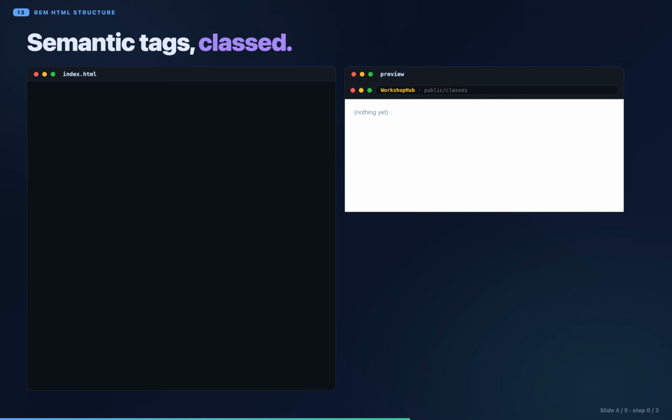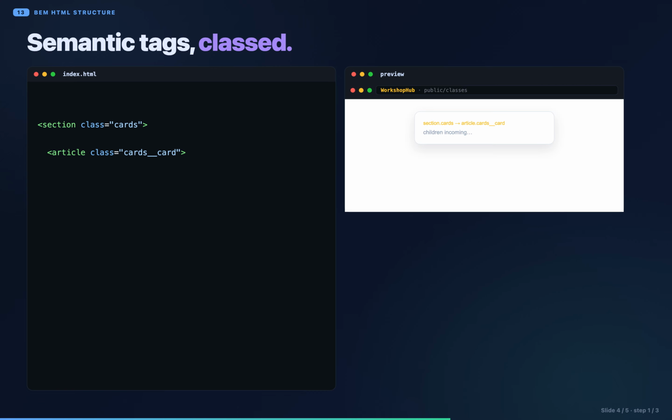BEM HTML structure. Here's the BEM HTML structure. We keep semantic tags, section, article, h3, p for paragraph, a for anchor, but every element gets a class. Section stays cards, the block wrapper.